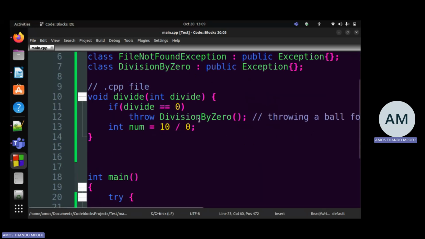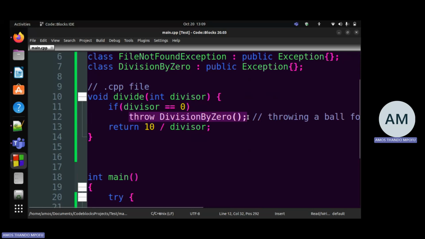It's that simple. So if I try to divide by 0, I check the divisor. Basically, a divisor is a value that we divide by. So I'm just going to check if that's the case. If that's not the case, it's going to skip. Remember that the if statement only executes if the condition is true. So if the divisor is equal to 0, then it will throw an exception.